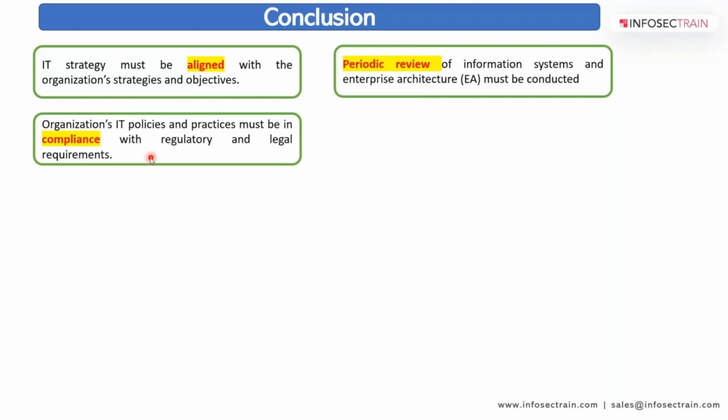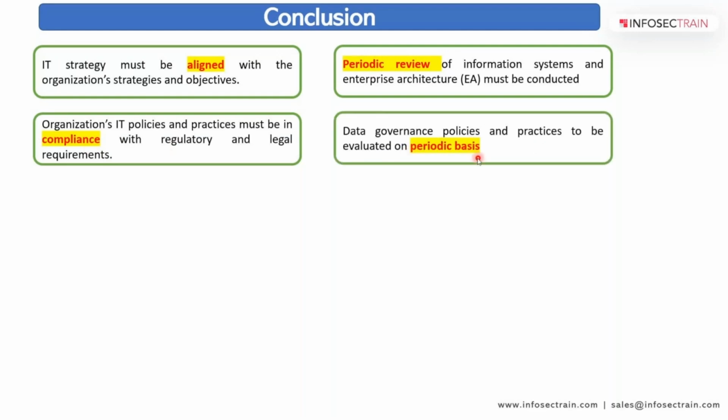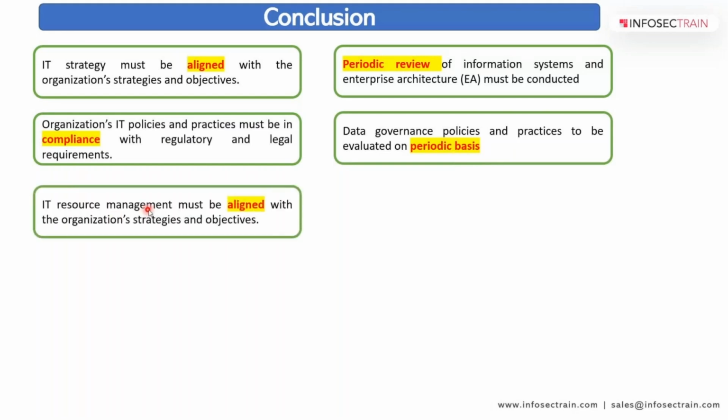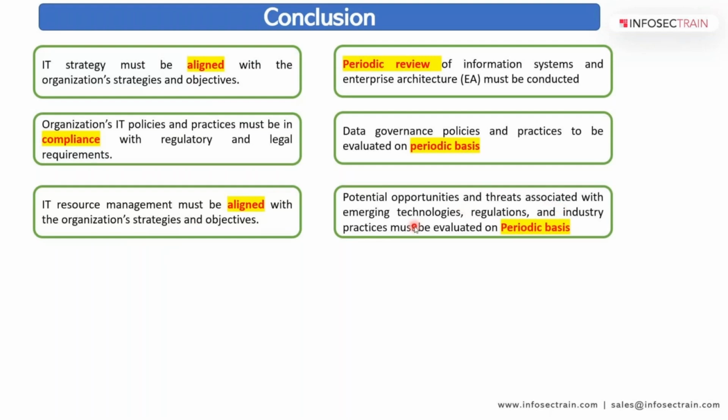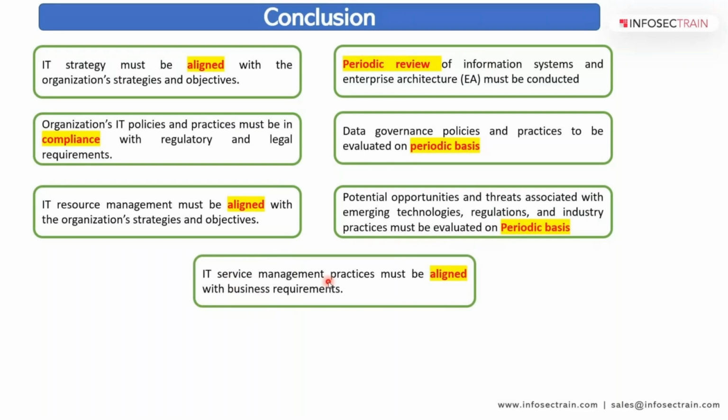Organizations' IT policies and practices must be in compliance and adherence with regulatory and legal requirements. Data governance policies and practices are to be evaluated on a periodic basis. IT resource management must be aligned with organization strategies and objectives. Aligned. Potential opportunities and threats associated with emerging technologies, regulations, and industry practices must be evaluated on a periodic basis. IT service management practices must be aligned with business requirements.